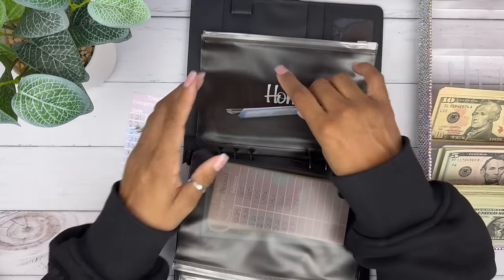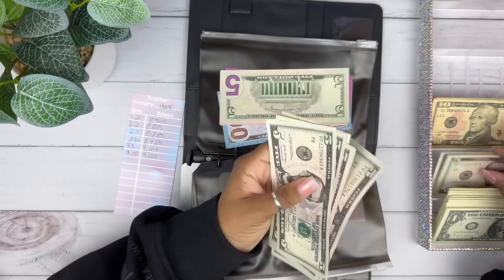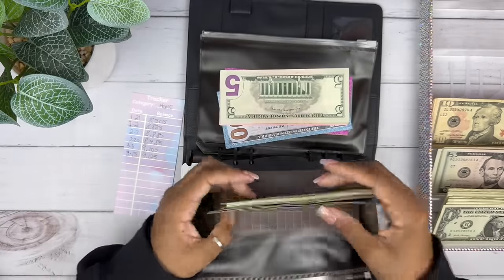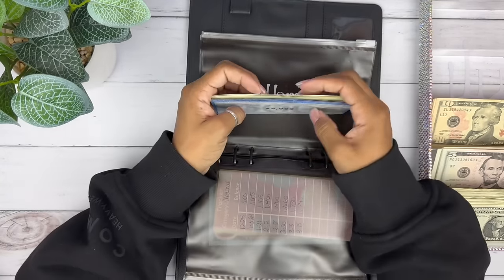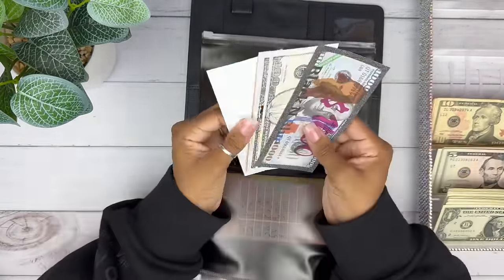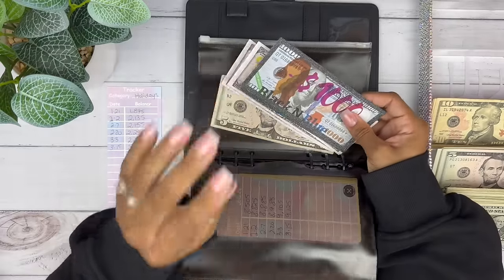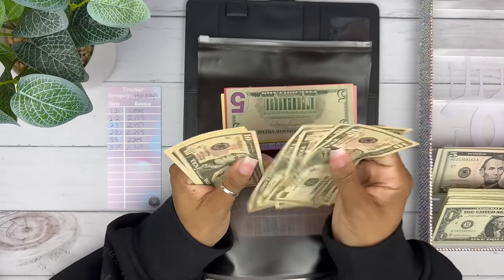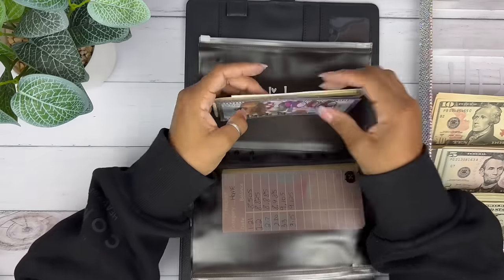This is our home envelope, where I eventually plan on doing renovations. Adding about $50 in fives and some singles. And then holidays — oh my God, I feel like Christmas is going to be here before I know it. I plan on doing Christmas in July with my shop — I want to do ornaments like I did last year. Adding $50 to the holidays envelope. I love Christmas so much.